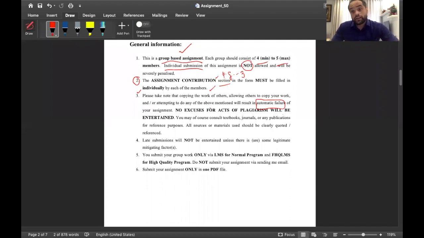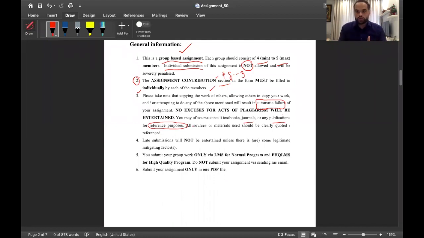Keep in your mind, plagiarism, copy paste from other places or from other students, you're going to lose your grades, or maybe you get zero. Another thing is that if you use any textbook to do some question, or you use any journals or any other publication, you need to give a reference in these assignments. Please do not copy paste from Google.